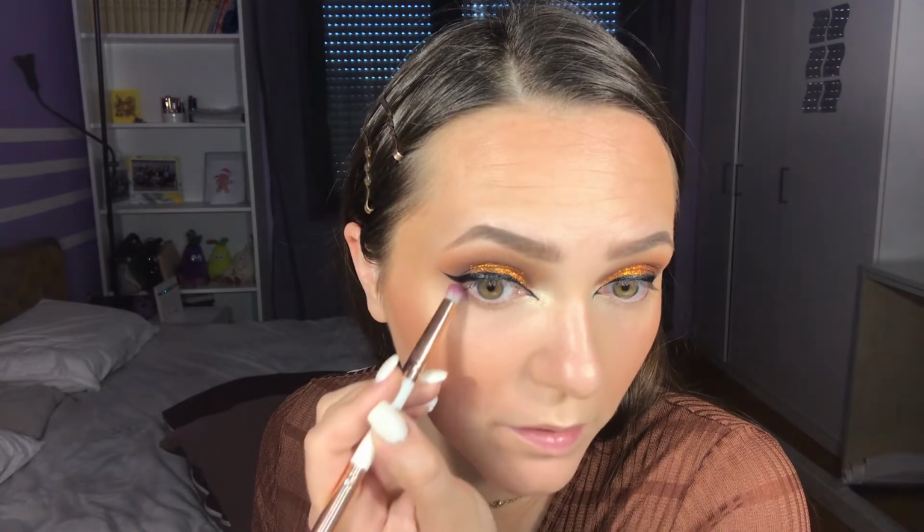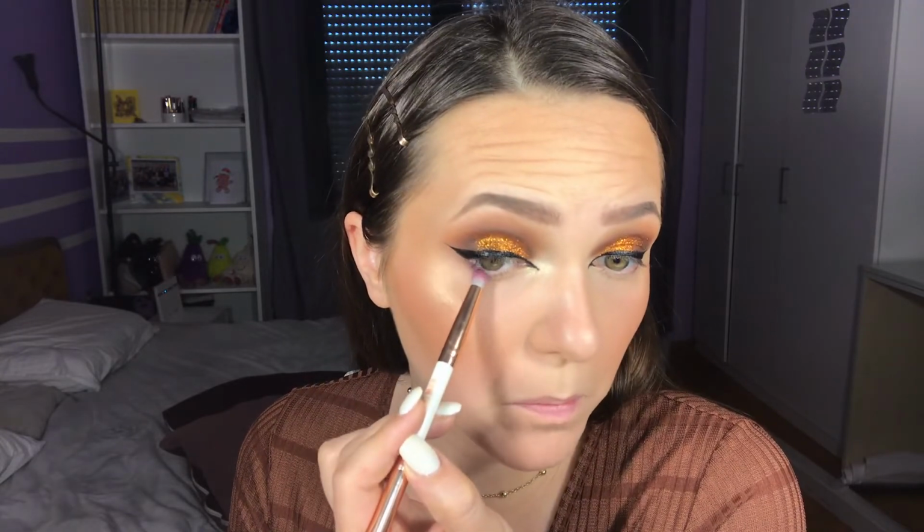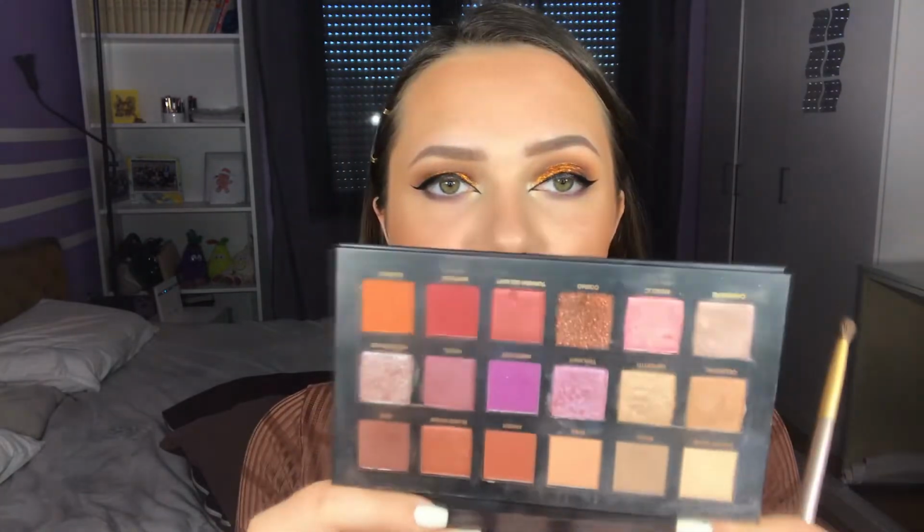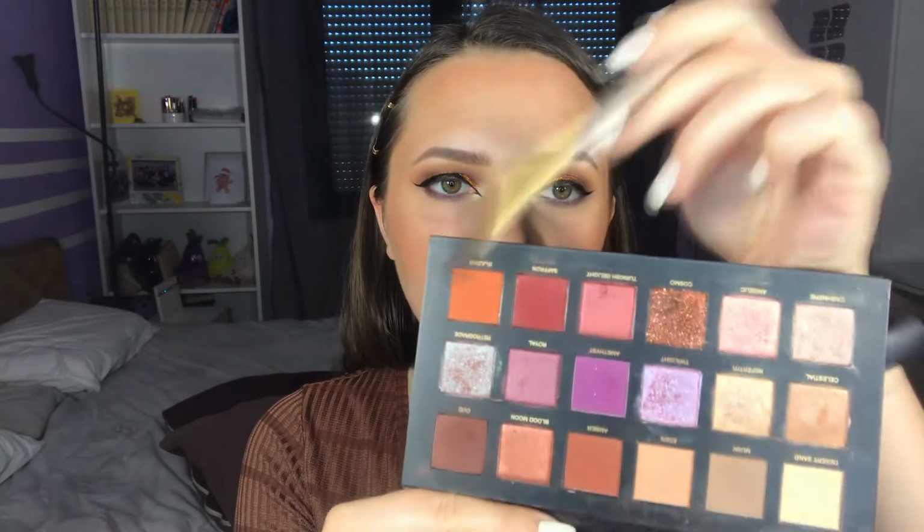I'll take this double-ended brush and again that black shade, and I'll apply it on lower lash line from outer part to inner. Now I'll go back into Huda Beauty palette and I'll take shade Blazing, and with it I'll blend a bit on the lower lash line.